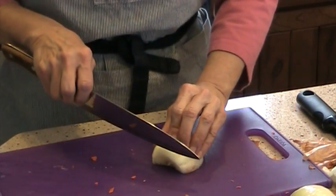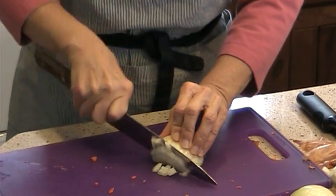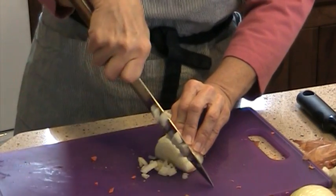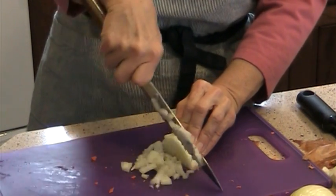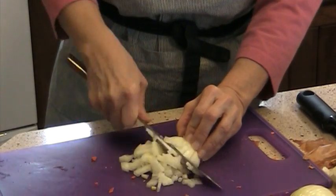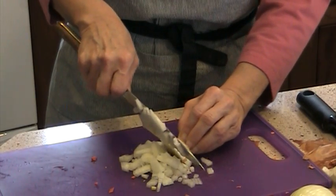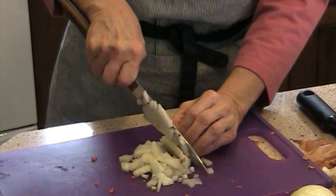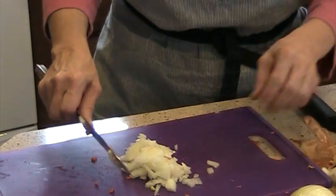And now this is when we will do our dicing. Nice sharp knife. Oops, see, I slipped on that. Good thing I didn't cut myself. Okay, and we don't want that root end, so we'll just throw that away.